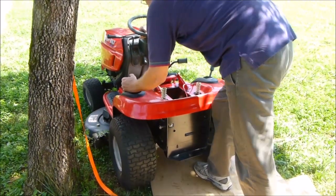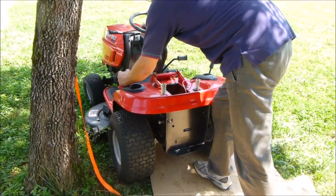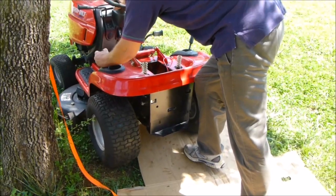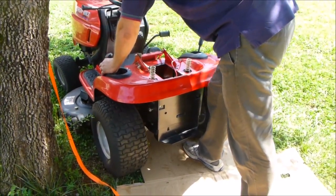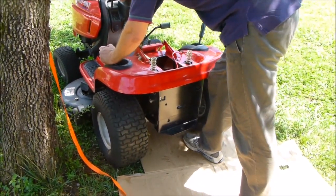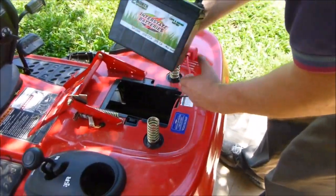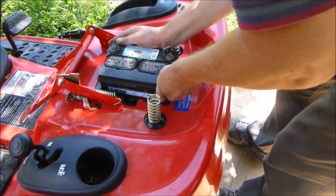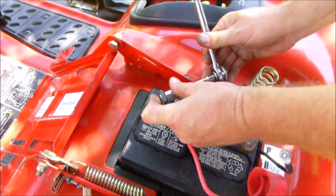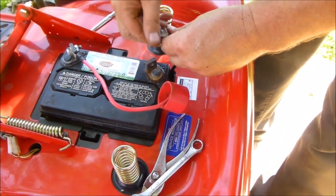It goes in reverse really early. Didn't run the forward till way up there. So I need to do some more adjusting. It goes in reverse right there. Okay. Battery back in there. Okay. Negative.